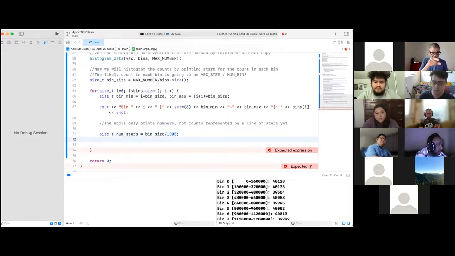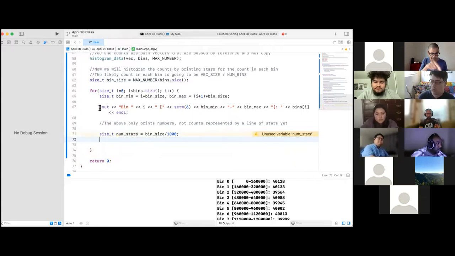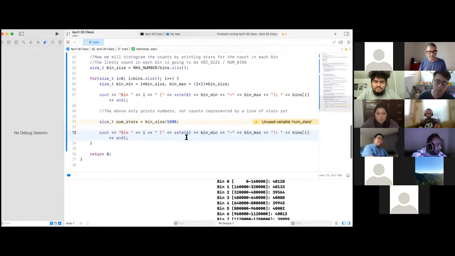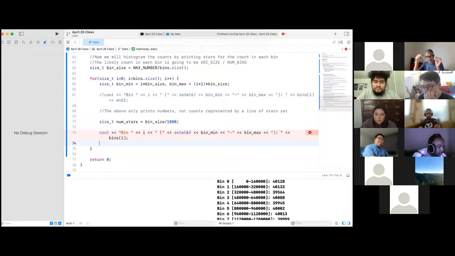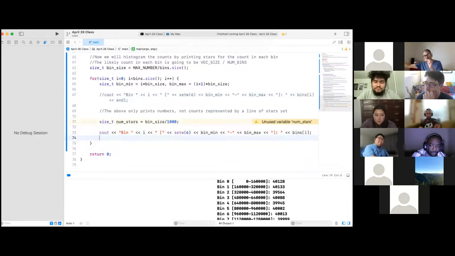Right, now copy that cout line from before and put it here underneath. Now comment out the previous cout. We won't use that anymore, and we'll use this one. Now get rid of the endl, and get rid of the left shift also. Semicolon right there. Enter after the semicolon. Now it's printed the number, but it hasn't gone to the next line. So what we want to do is print the number, but also print a series of stars indicating how big that number is. That's what we want to do, right?